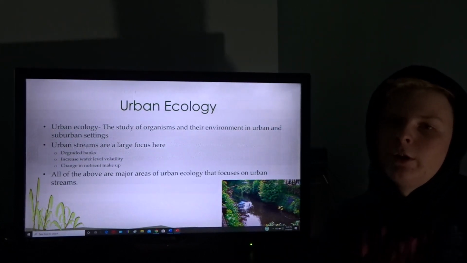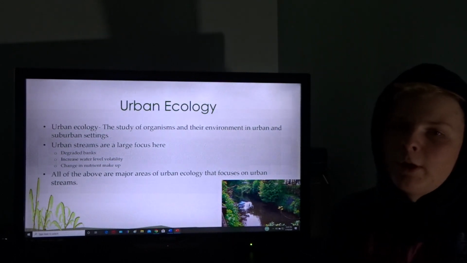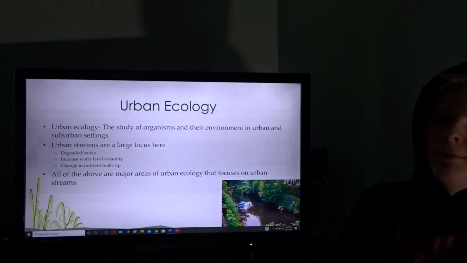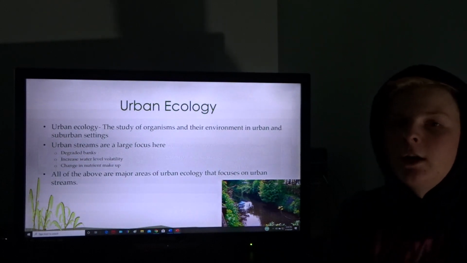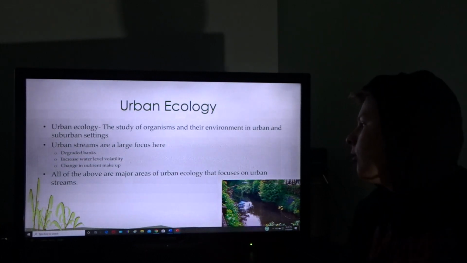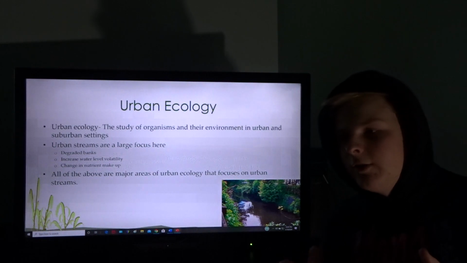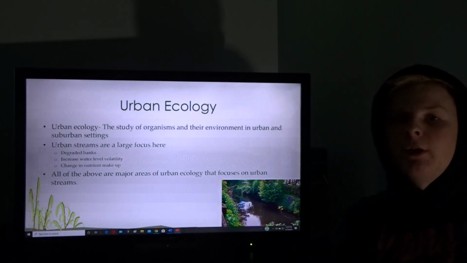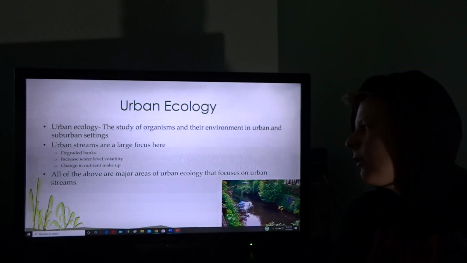And the book really only talks about one major example of this, and this really is the only part of urban ecology where you're going to see something that's not the lifespan of a city pigeon really coming into effect, and that has to do with urban streams. A lot of natural species can still live in these urban streams, but the streams are incredibly affected by our urban lifestyle, and so there's a lot of study that goes into this.